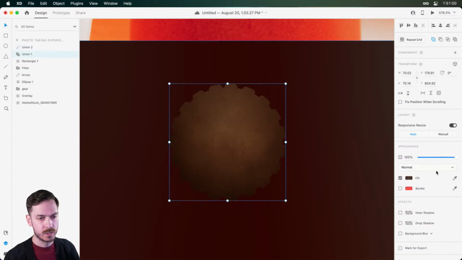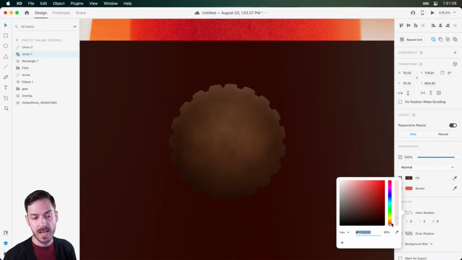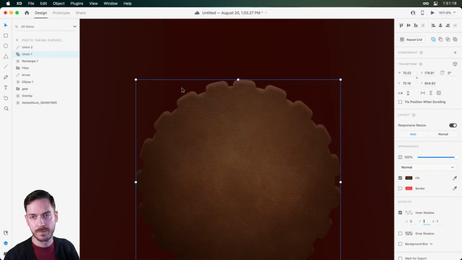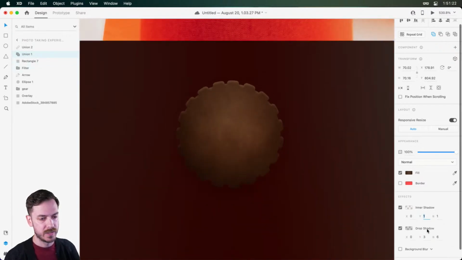And then maybe we can also add a bit of an inner shadow at the top. And instead of an inner shadow, it might actually be a highlight. So something like this, maybe I'll bump down the blur to about 1, bump this down a touch, right? So we have a nice, almost like a softer edge back there. Maybe we'll add a bit of a drop shadow, very subtle, right?